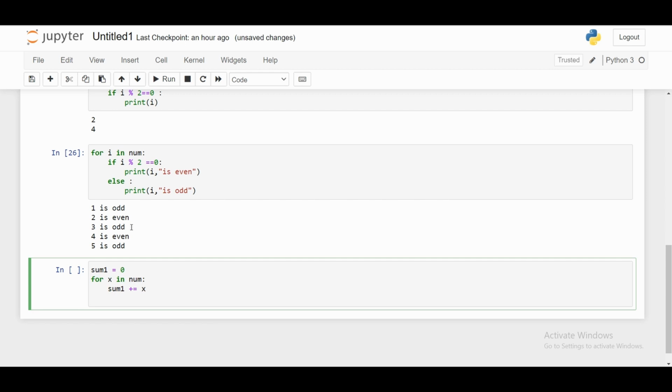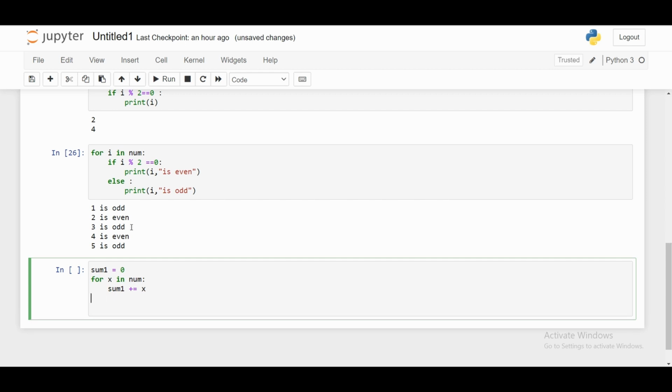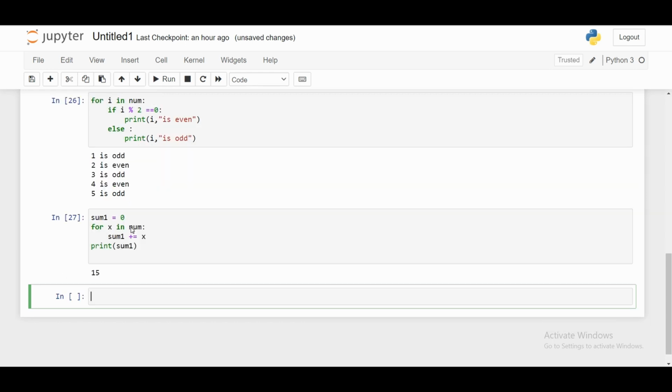Fine. So right now I have to print those things. I'm putting it outside the loop so that I will get the total sum. Sum 1, right? See, I'm getting 15 as sum.